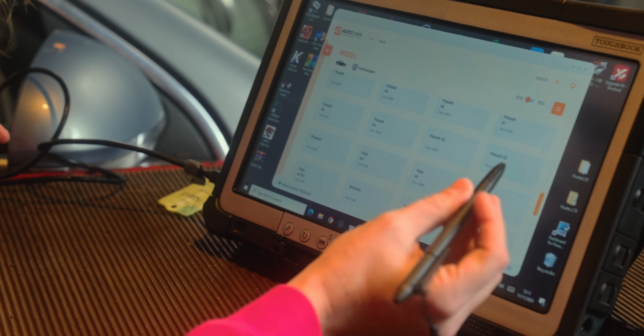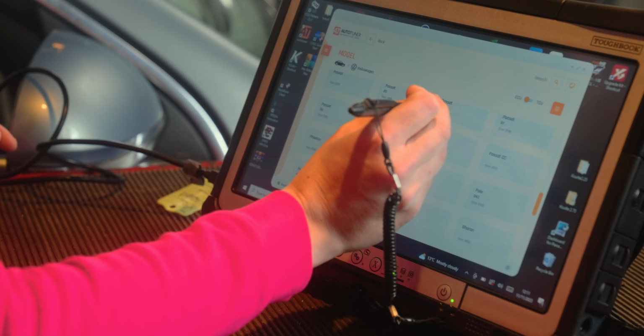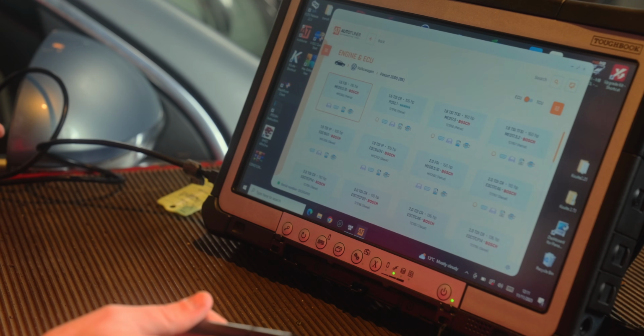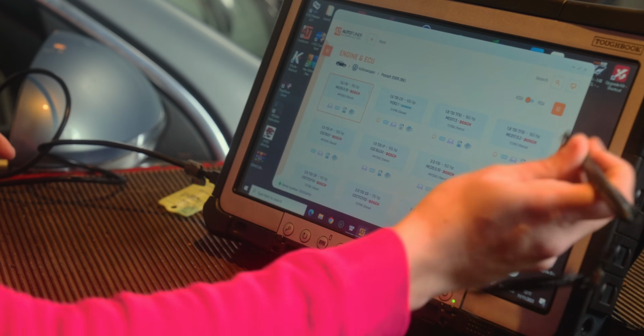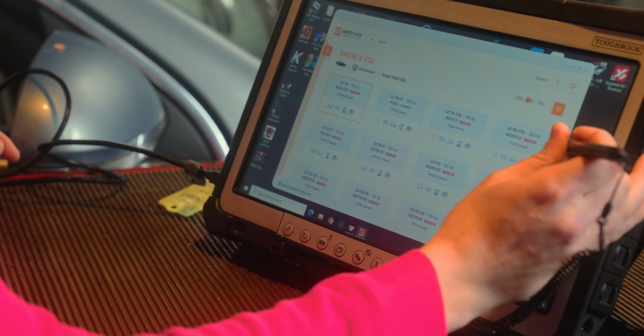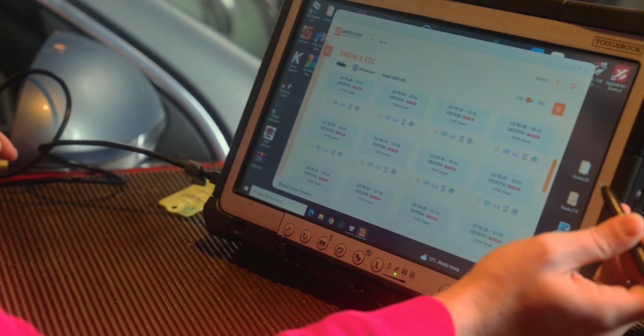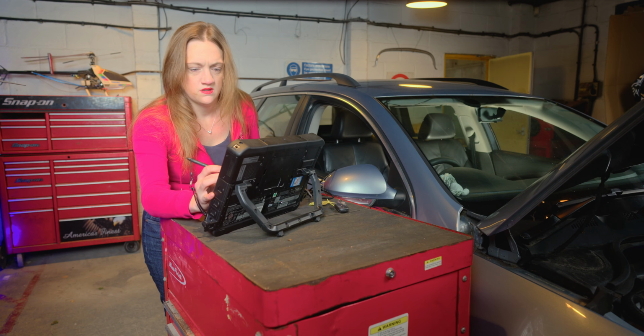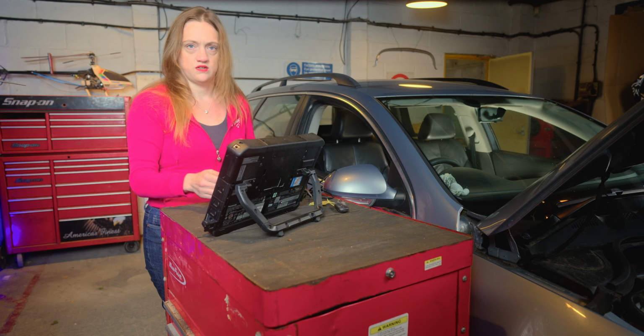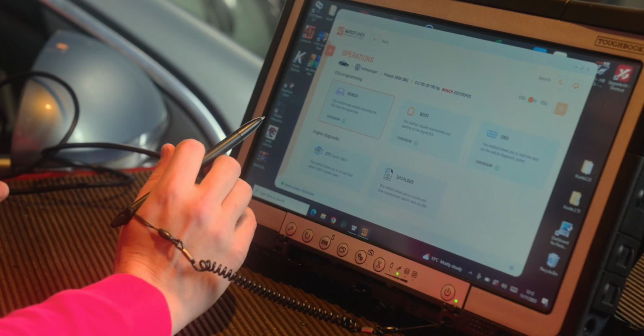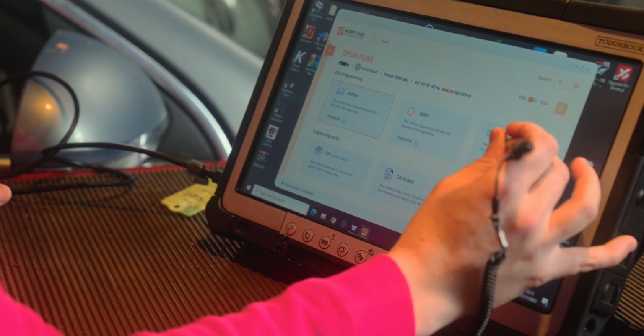Ours is a V6 from 2005. There's quite a few choices here of ECU. I'm going to select this one, but then I can just do an identify and it will correct it if I'm wrong. We're on OBD connection.